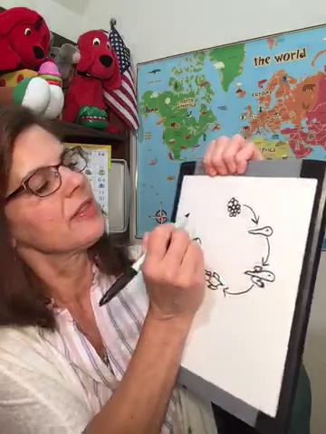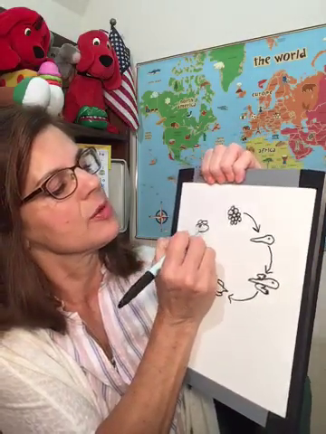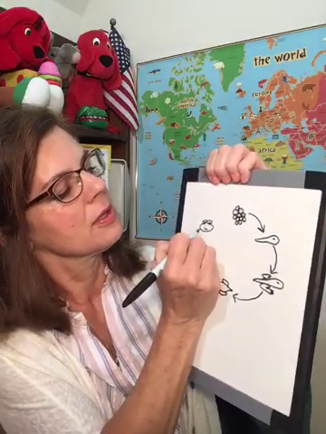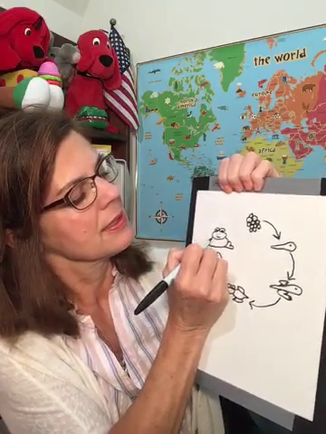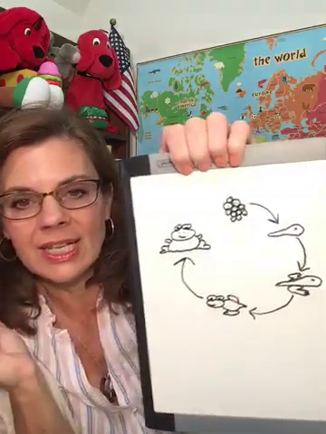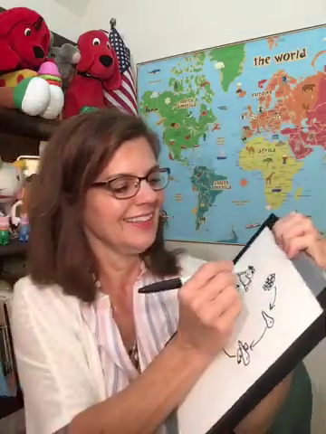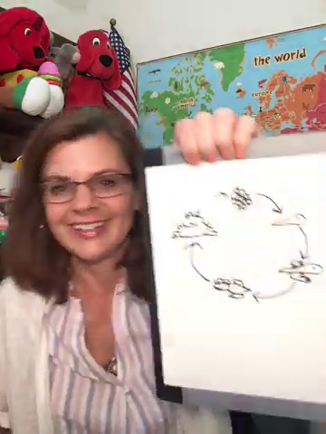We have one more stage. And then that same tadpole has grown to be a what? Frog. Yeah, a frog. Let me try to draw the frog. Let's see. I'm going to draw him like this. Now he's a big old frog. He's got back legs and front legs and no more tail. Let's look at him. The tail is now gone.